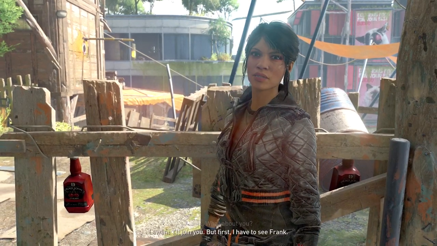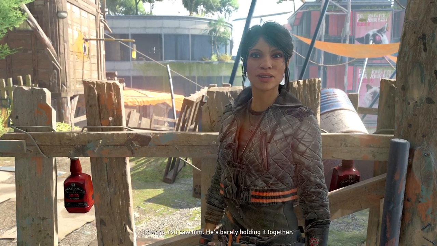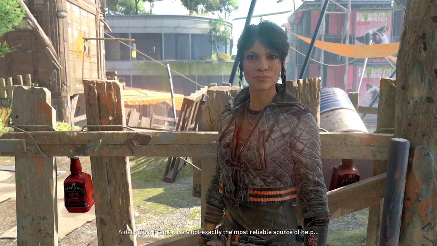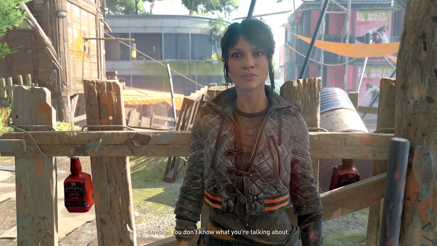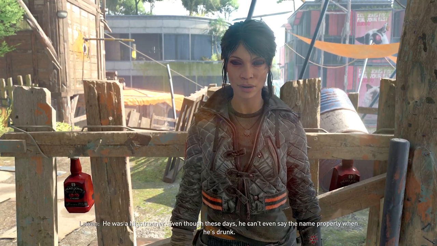What about you? I'll join you. But first, I have to see Frank. You saw him. He's barely holding it together. Yeah. So, Frank, he's not exactly the most reliable source of help. You don't know what you're talking about. He was a Night Runner. Even was. These days, he can't even say the name properly when he's drunk.